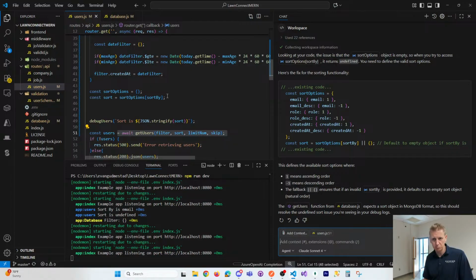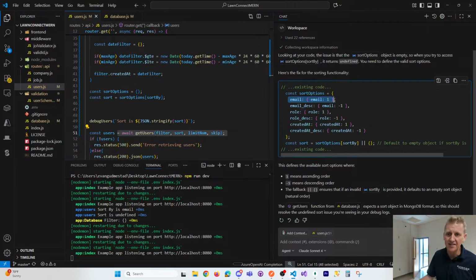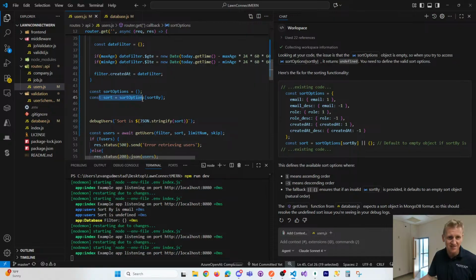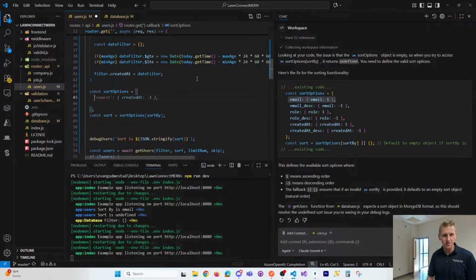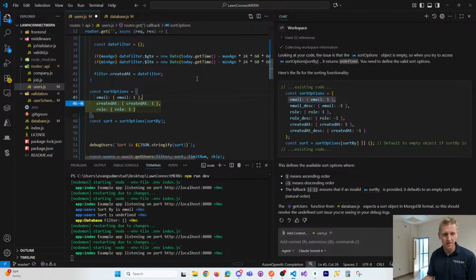So, okay. Maybe that would just update it. That's what it is. Okay. That's what it is. This is just doing an update operation instead of creating a new one. So if we set our sort options, this makes sense. To do email to one. It's kind of a default. Email is one. Created at, so here's kind of a default, and then we update.